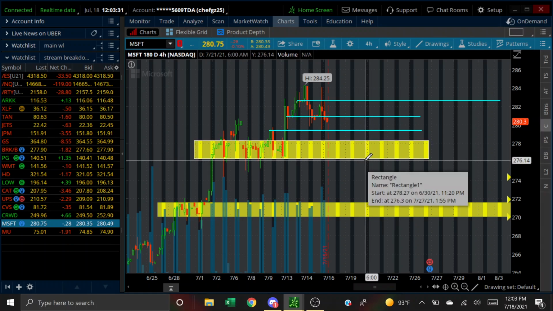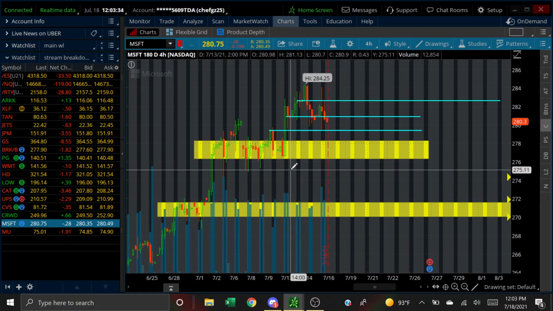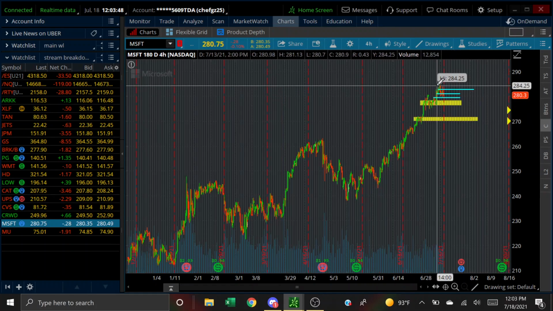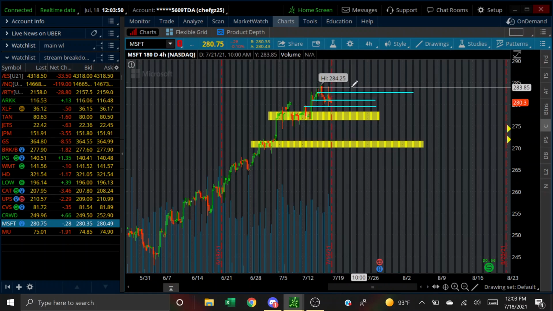If it wants to drop lower, then by all means, we'll drop it lower all the way to this 275. Right here is where I'm going to take profits. Otherwise, it's right at open, taking profits depending on where we're at with the market. So I'm not looking for calls on Microsoft whatsoever, just because of the levels that we're in. I'd rather trade the puts for now. Other than that, that should be it for Microsoft.